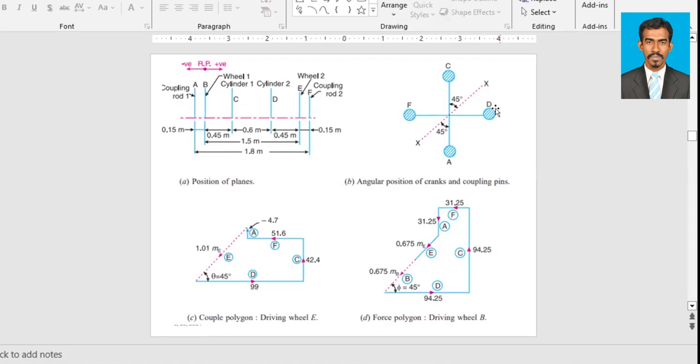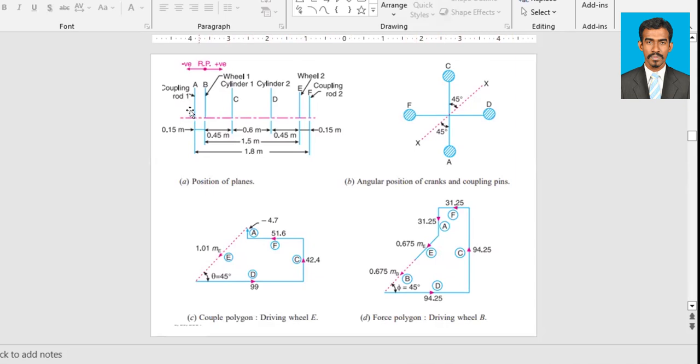Now we have to balance with two unknown masses. So that's X. We can have X and Y or something. Since it is symmetrical, if you draw an axis here, you can see it is symmetrical. It is considered as X and X. You can have another name, X and Y, doesn't matter. From now we have the planes as well as the positions, so we can go for the table.